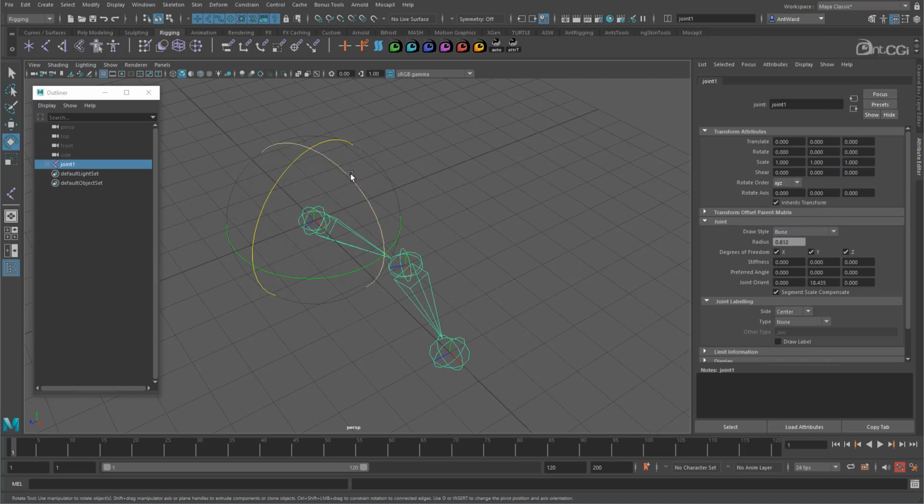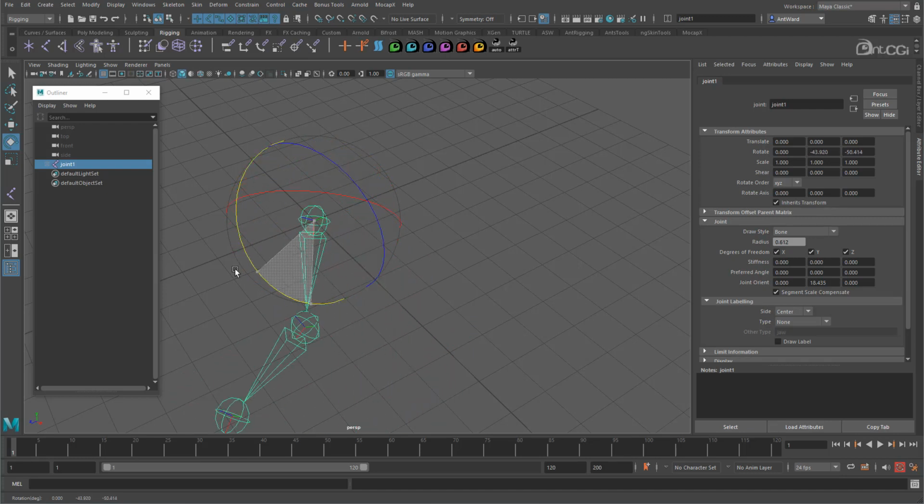So if this were an arm, we would use Z to lower the limb, and then we can use Y to move it forwards and backwards, leaving X to be used as the twist. You see, we still do hit that lock here, and it's important to say that you will never completely avoid it. What you can do is set the rotate order to reduce the chances of it happening.